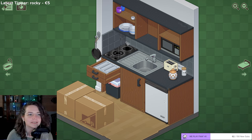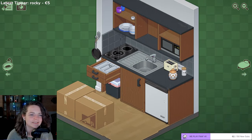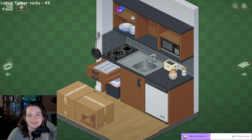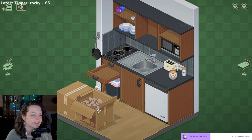Why would the tampons go in the kitchen? What? I didn't put anything here, right? Oh, no, I meant the first aid thingy. I meant this one, the first aid kit. So I feel like the kitchen is significantly more dangerous, especially... Well, to be fair, that's just me living with Saku. I didn't point at the tampons. I picked up the thing. I can see why you were confused by that. Don't worry.